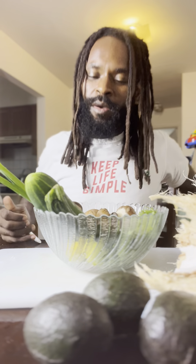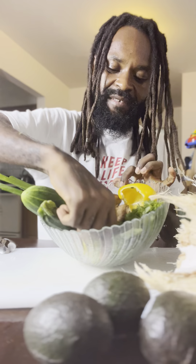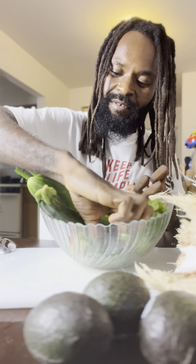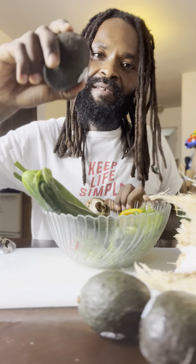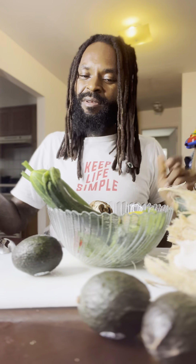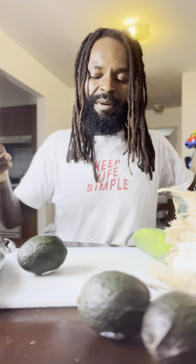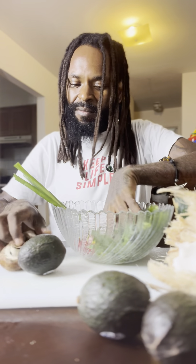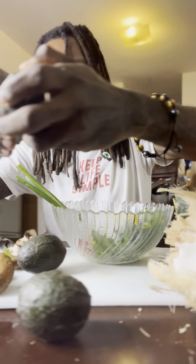What do we have here? Today we got a lot. Y'all see some shroom, y'all see a half of a bell pepper, y'all see some key lime, some habanero peppers, y'all see some cilantro, some basil, cucumber, zucchini, the baby belly, the avocado, and got my coconut jelly. What y'all think we gonna do today with all this stuff? Let's take out the zucchini and all this stuff and put everything on the side. We making salad or something? The only thing we gonna be making today is guacamole.